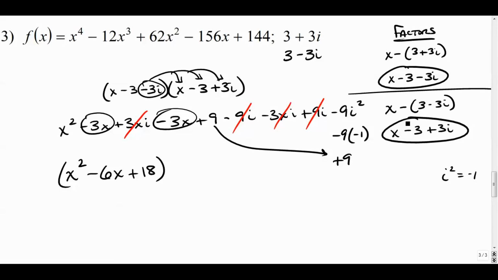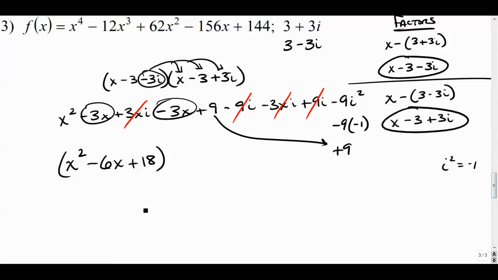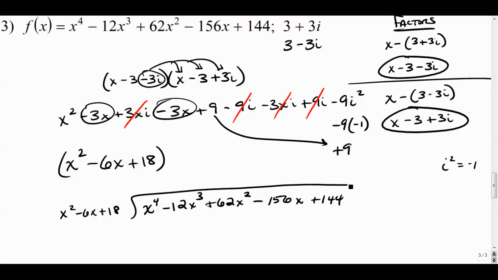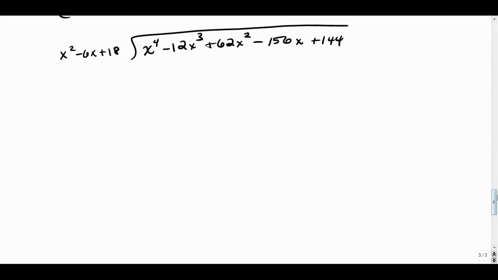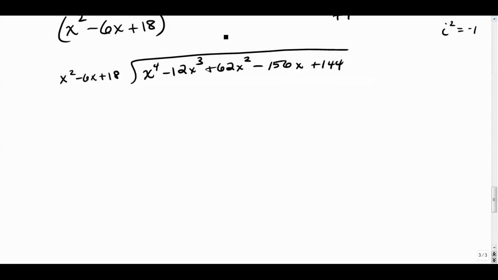And what I want to do is simply divide that out from my original by using long division. So x to the fourth minus 12x cubed, the original, just writing it down. These numbers are a little larger, so it might be a little bit more challenging, but I'll do my best. I always like to challenge myself with these simple arithmetic things just to stay sharp. If I tend to use my calculator too much, I feel myself getting a little bit sluggish when I do these problems. I like to stay sharp. So here we go. I'm going to do long division.